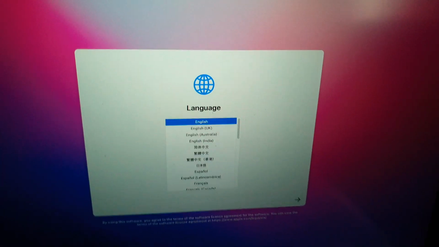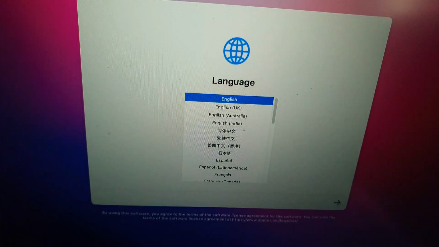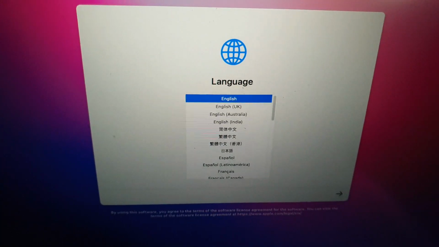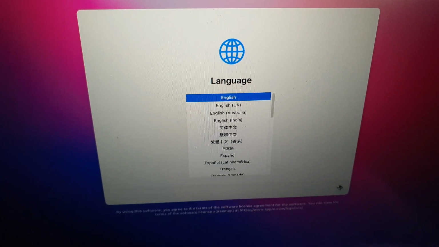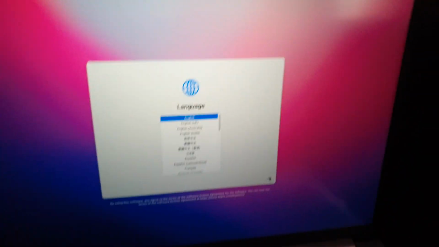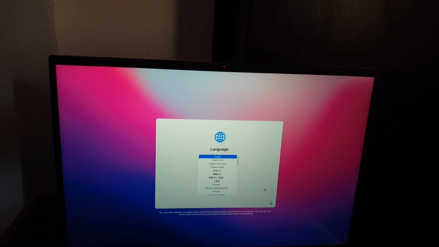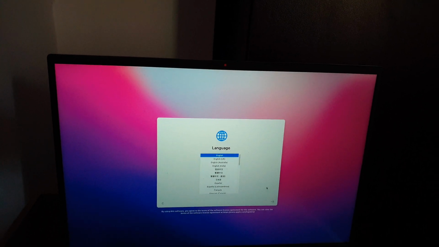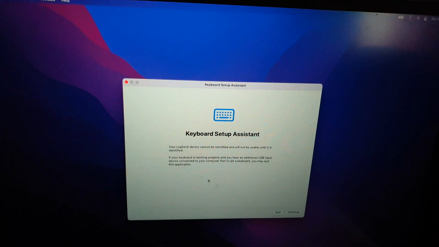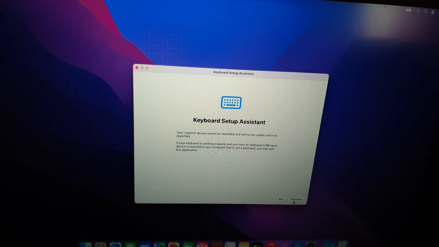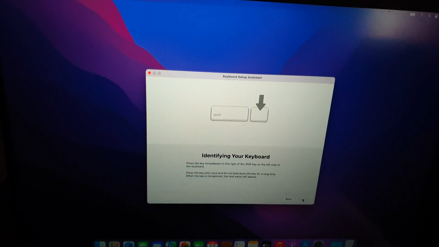So we just have to enter and set up our first initial window setup screen, and we are ready to go. Okay, so let's follow the keyboard assistant.